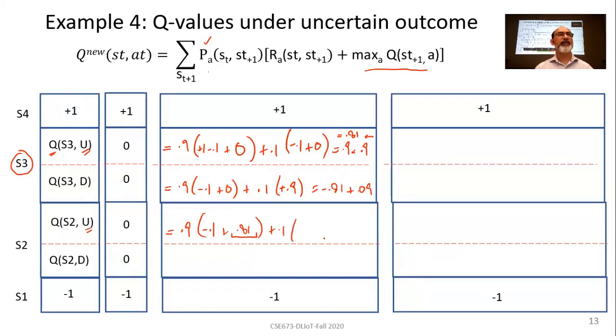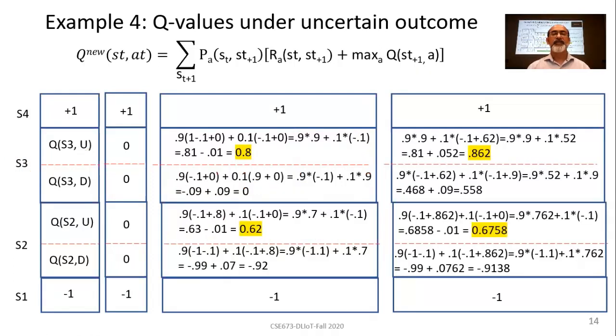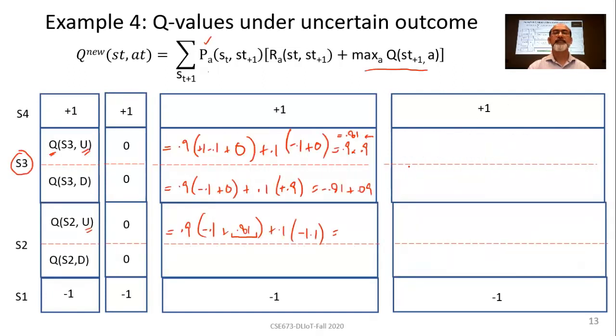And what's the reward over there? Well, the reward over there is, there a question over here? Okay. So the reward over here is negative 1.1, right? Because there's a negative 1 over here reward, and there's a movement cost as well. Okay. So you can calculate all of these. And I'm not going to go through all of these details because we've already done this. Let's just look at how this is solved.